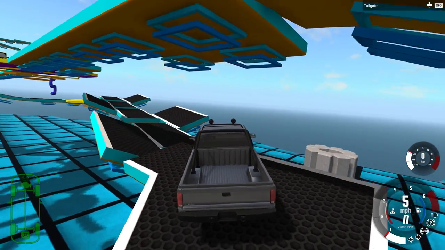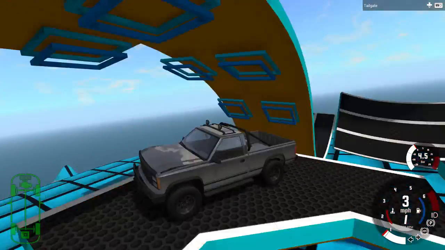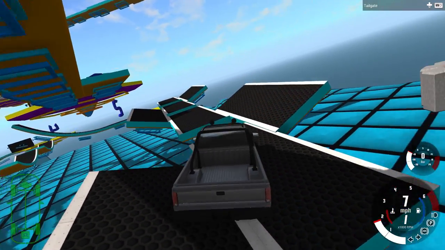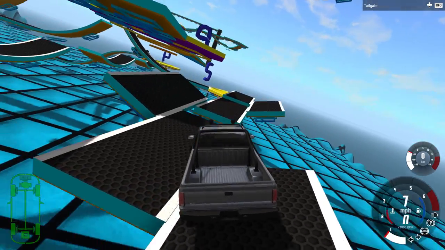Okay, now we got these jerks. Oh, we're just gonna fall off this immediately, aren't we? Dang it, and there's no checkpoint. Okay, I'm not gonna cheat. Unless these get really hard, then I might have to cheat. This is like Ninja Warrior, but for cars, and a lot slower.